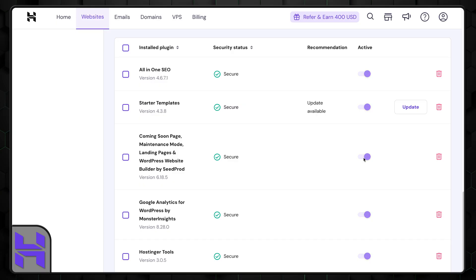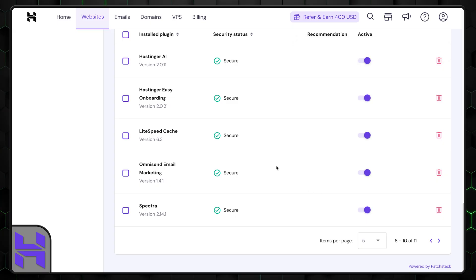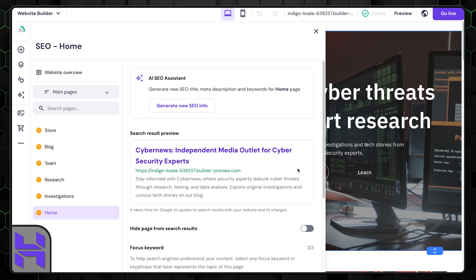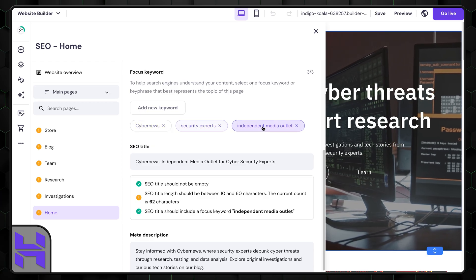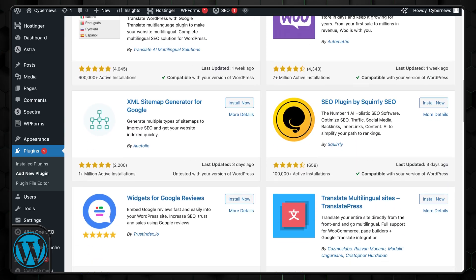As for why Hostinger is recommended by WordPress creators, it solves at least some of these issues by allowing you to easily deactivate problematic plugins and gain insights into issues to better understand what went wrong. A similar situation exists with SEO and analytics. Hostinger only offers basic SEO tools and doesn't provide clear explanations of what each feature does, which can be confusing. Meanwhile, WordPress again relies on plugins — this presents a mixed bag: there are no unnecessary tools to slow down your site, but finding a good plugin for your specific needs can be time consuming, and occasionally you end up using an outdated and slow tool.